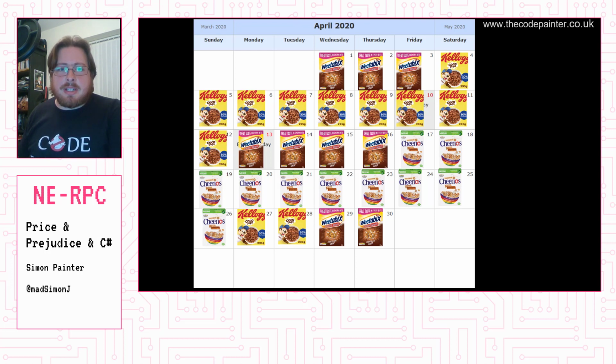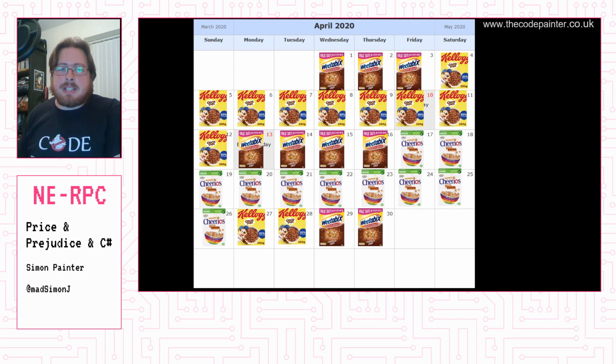So this was the choices they made each morning over the course of April. And there's a few things to notice here. For a start, they seem to have a little bit of a preference for Cocoa Pops and Cheerios, but on top of that, they're fairly faddy. They make their choice, and then they stick with that choice for a bit until they're bored and move on to the next choice. That's interesting. And this is some of the behaviour we want to try and capture.